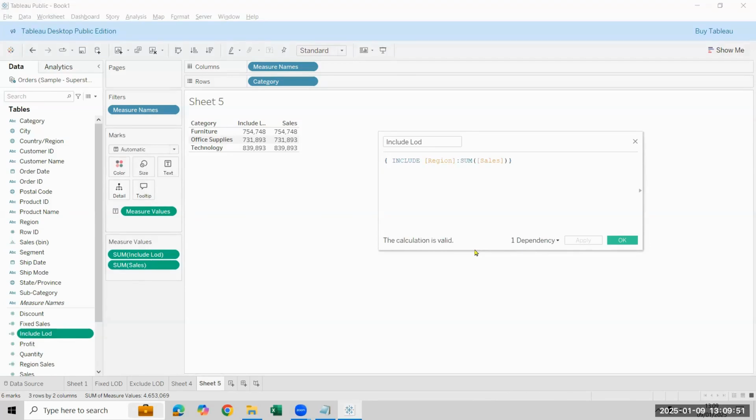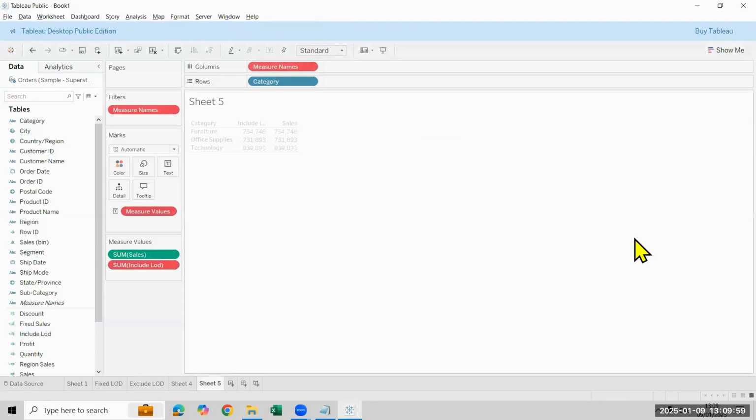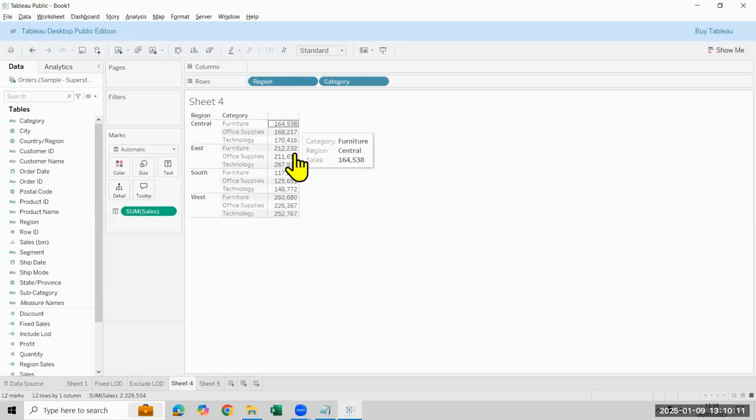Before this, if I'm writing the formula called min, and if I close the bracket and click OK. Now if I select furniture, what is the sale you're getting? 117. Okay. Now if you see here 117, where do you have Furniture South.